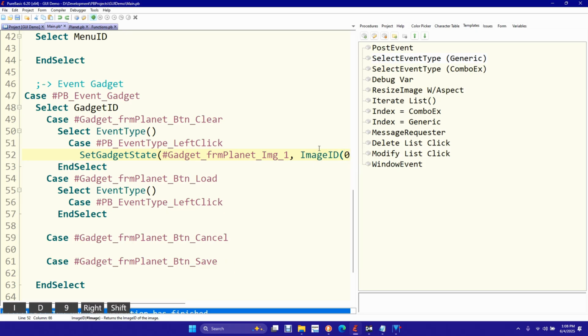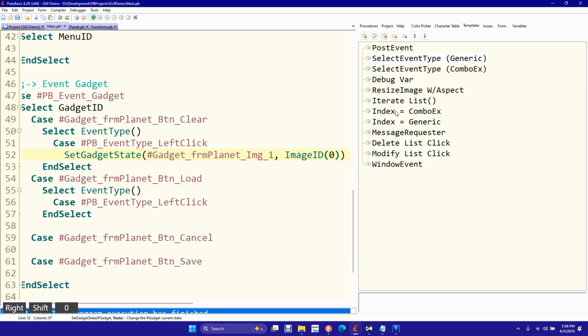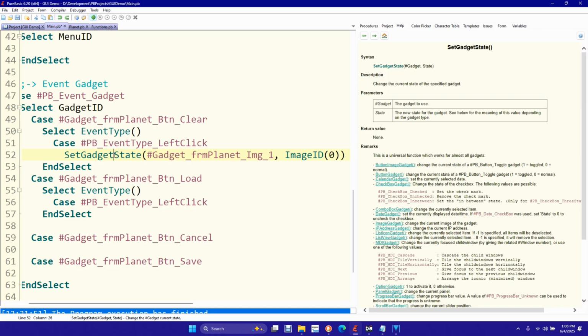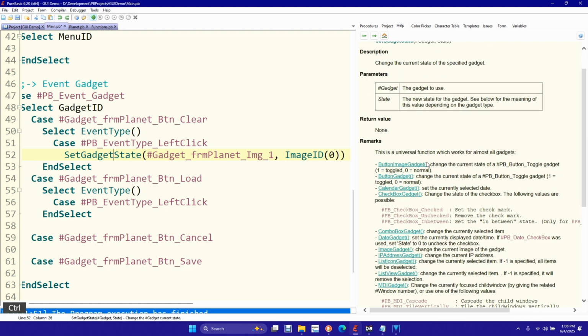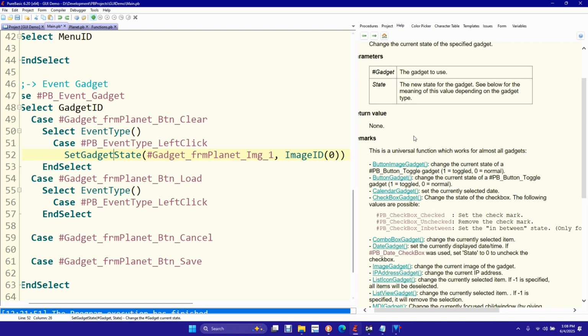And you know what? Let's hit F1 and come over here, and we have gadget state. Let's zoom it up to where it's readable. Let's come down to image gadget, change the image of the gadget. Well, that's a little less than helpful, isn't it? Okay, well, it's the truth, but okay.